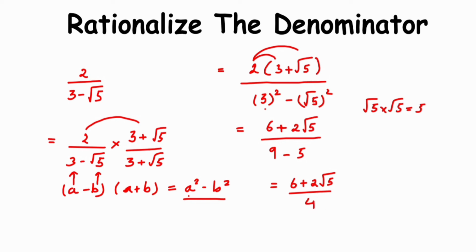It's very simple. If we have 2 terms in the denominator, you have to multiply the numerator and denominator with a conjugate. Now what is a conjugate? Whatever you have in the denominator, just change the sign. The sign which is present between the 2 terms, you just change it and apply this identity. Every time you have to apply this identity to solve the denominator. You can open the brackets and solve, but if you apply this identity, it will become much easier.